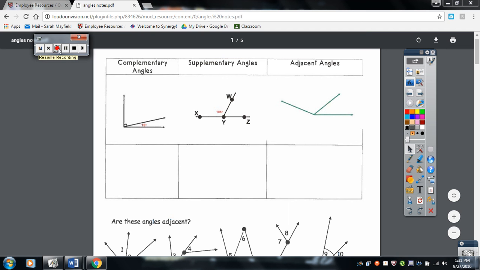Hi guys, your homework tonight is to watch this video and follow along with this worksheet. You should have gotten a copy of this worksheet in class. If you did not receive a copy, you can go through Google Classroom and print it out. This worksheet is going to be part of your notes. We have 5 main angle properties to learn, but your homework tonight you're focusing on 3.